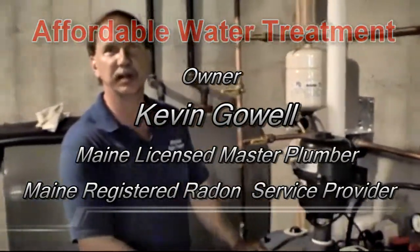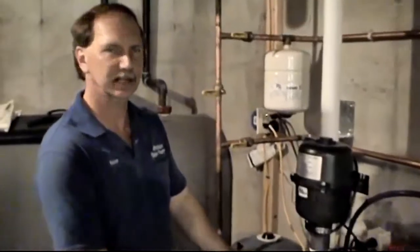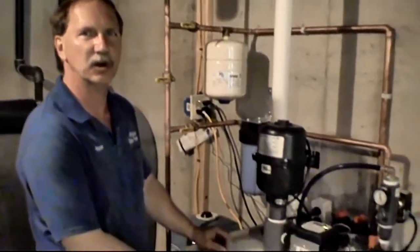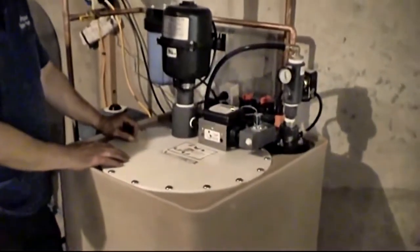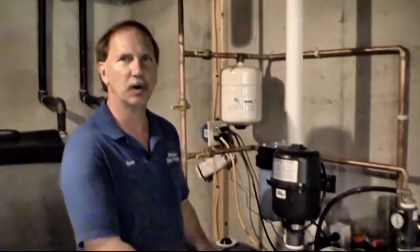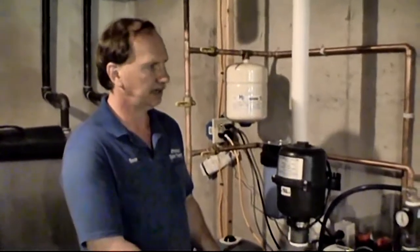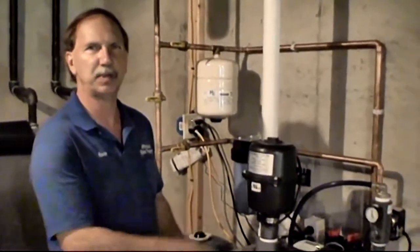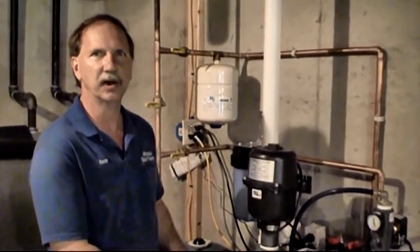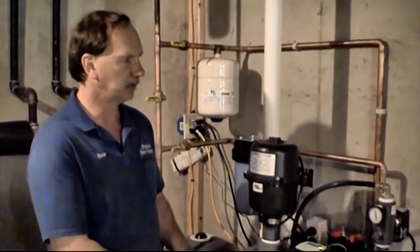We just got done completing the installation of the Rebco Bubble Up Senior Radon system. This is the bigger unit. This is the 15-gallon drawdown unit, which means there's floats inside. You can draw down 15 gallons of water before the unit will kick on and make more water again. Right now the noise you may hear is the pump running. I've got the outside hose running right now to get it to cycle on and off a few times, which we do when we first start the system.